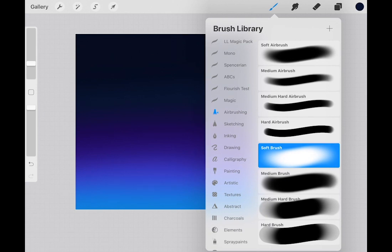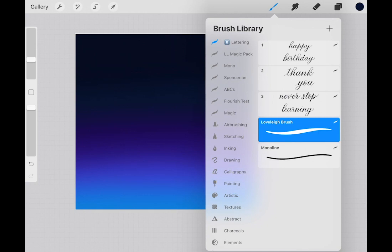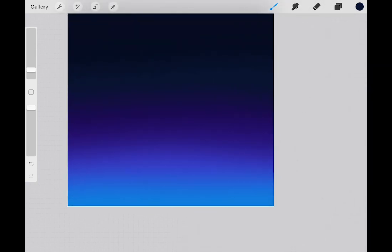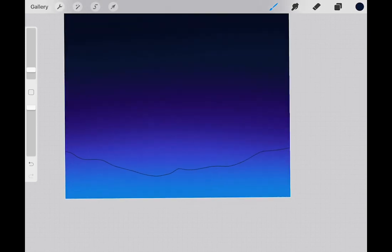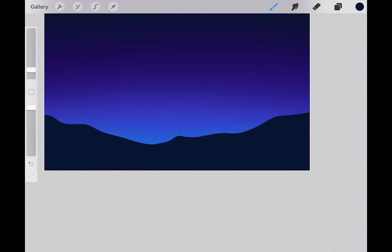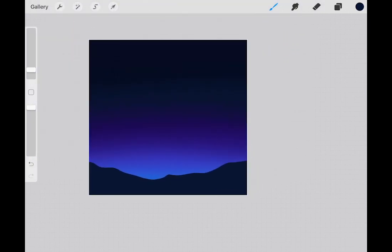And now I'm going to choose a monoline brush, which you can find either under Calligraphy or in the lettering set of the Flourish stamps. Then I'm just going to draw kind of like a wavy, squiggly line across the bottom, making sure it's closed on either end. And then fill this by taking the color dot in the top right, dragging it and releasing it. So this is going to look like some mountains.